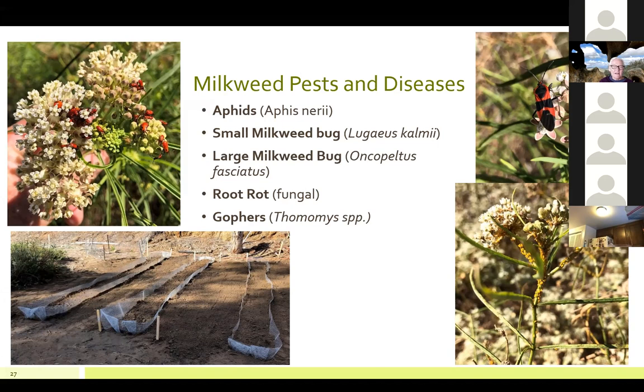I do know there's some rust funguses and things like that. Those are usually the result of either amendments that you've put in the soil or different kinds of wood chippings and stuff like that that you may wish you didn't put in there, or too much water. I don't have any solid way of dealing with those, because if you start dealing with rust funguses, you're going to also kill all the good mycelium too. So it's that catch 22 kind of thing.